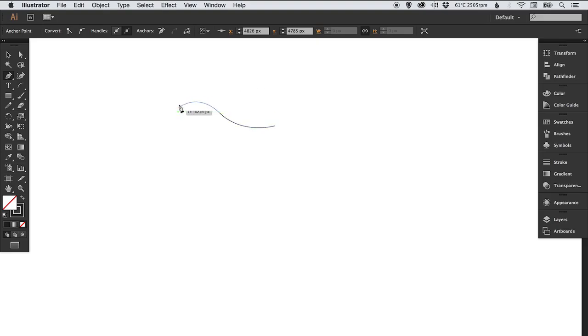So as you can see here, it naturally wants to continue with a curve. If you hold down the Alt key and left click on this anchor point, it will force that to cut off, and then you can start with a straight point. So we're going to hold Shift to create our next part at 45 degrees, and left click. And then we're just going to left click and drag and bring this in. And then we're going to let it carry on with the curve.